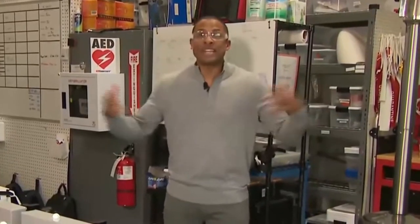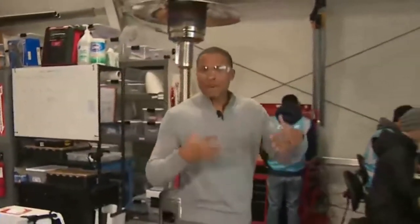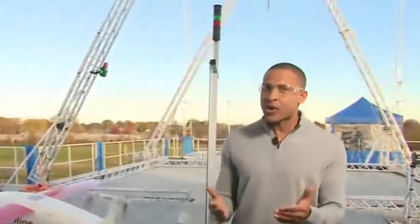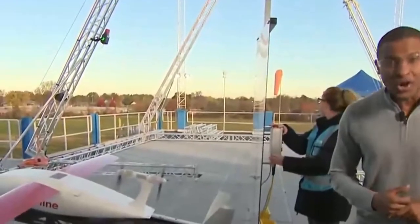This is very cool. Welcome inside the belly of flight operations. I'm on a platform built directly behind a Walmart store as part of its new partnership with autonomous drone company ZipLine. As of today, folks here in northwest Arkansas can have their orders delivered by some of the most advanced flying technology in the world.